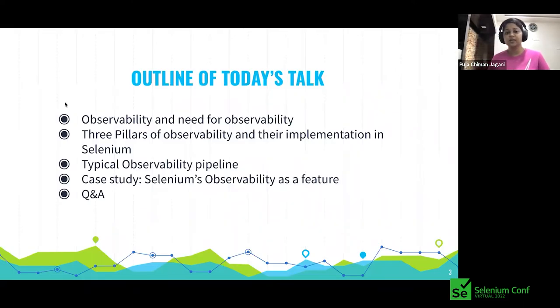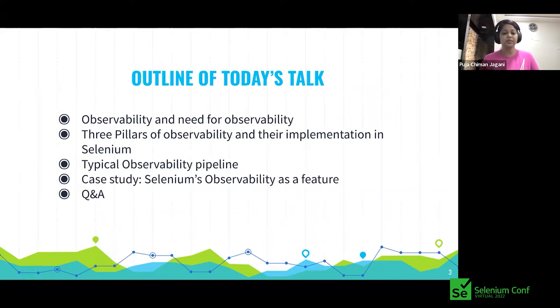So today, what we intend to cover is just a quick outline. We'll be talking about what is observability, why do we need it? Once we understand why do we need it, we also need to know how to do it, right? So then we'll go in deep into the three pillars of observability. And out of that, we ensure that the two pillars are very strongly embedded in Selenium, along with how we can use it. So we'll see it with demos. Then we'll move on to a typical observability pipeline. Just having observability in your code is not enough. It has to be extended a little further with some components, especially if you're running at scale. Most of these principles are applicable even if you have a standalone application in which you want to instrument observability. So it works for that as well.